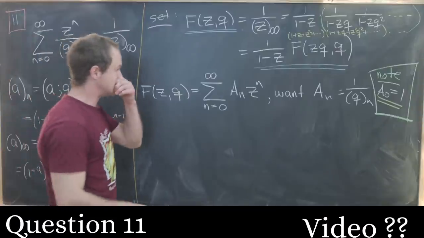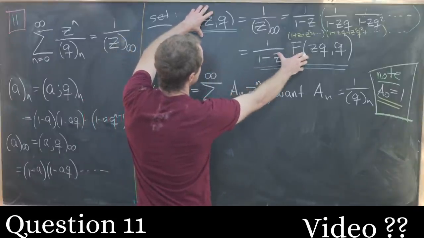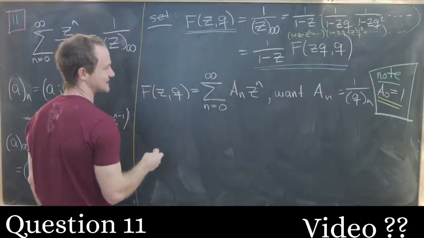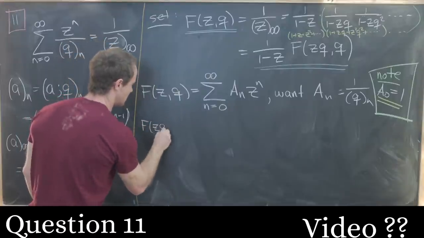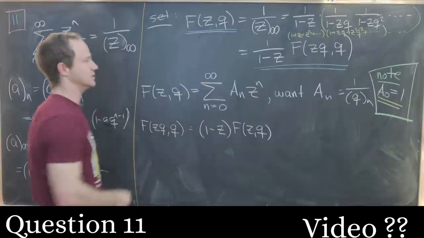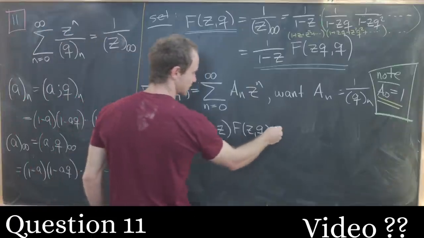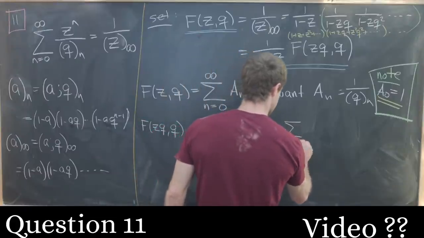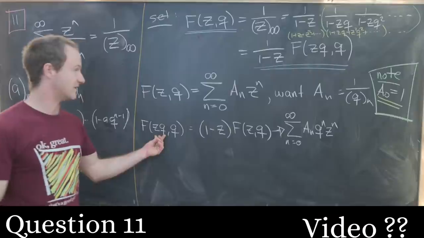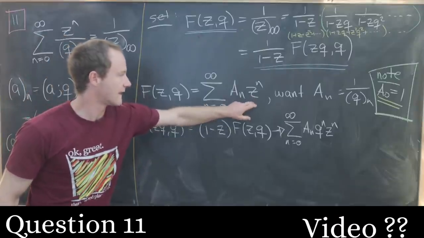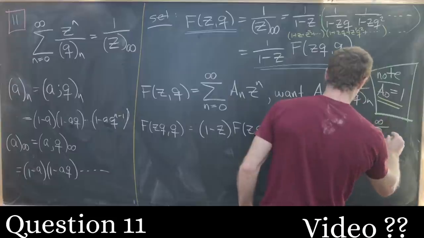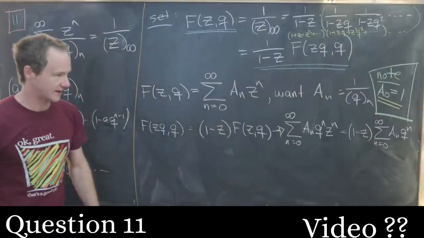Nice. Now what we'll do is take this functional identity that we just derived and plug in our series. I'm going to take this 1 - z and push it up here, and then change the sides. So here we have f(zq, q) equal to (1 - z) f(z, q). That's exactly this blue underline. Now I'll replace these with that power series. That gives us the sum as n goes from 0 up to infinity of a_n q^n z^n. We've replaced all the z's with z times q. And that equals (1 - z) times the sum, n from 0 to infinity, of a_n z^n. It's just our straight up expansion.